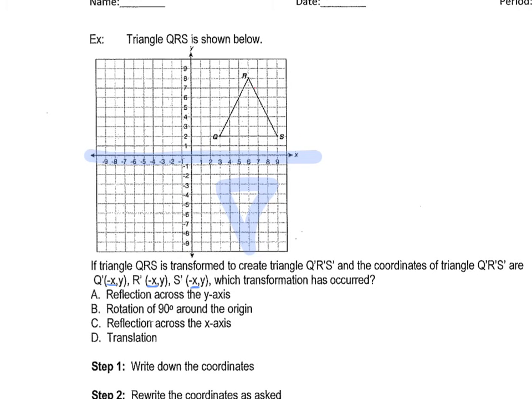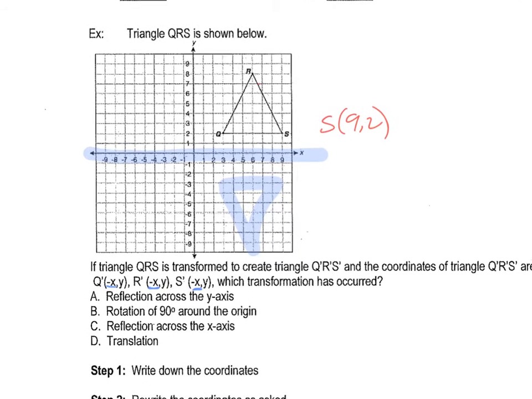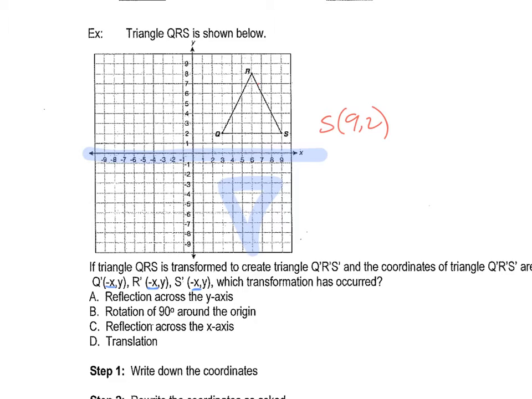If we reflected across this, it would have to be somewhere down here. So say we look at S, which is at (9, 2). Sorry, I highlighted the wrong one. If it was a reflection across the y-axis, it would have to be over here. So if we reflected across the y-axis and changed it according to their rule, that would be (-9, 2). Okay, so does that work? Is it the same distance across? Seems to work. What if we did Q just to see?